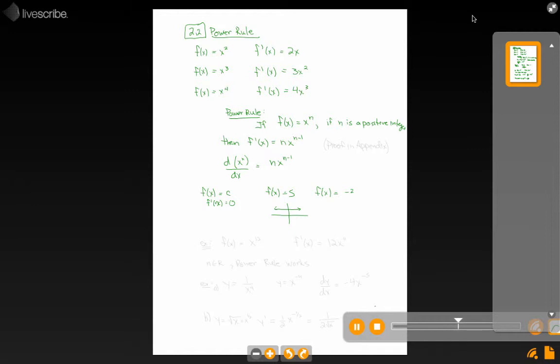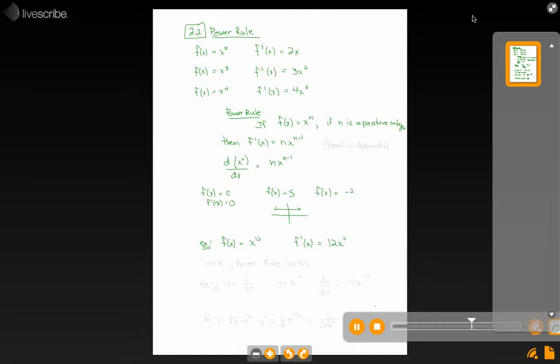That becomes useful when we start to do more complicated examples later on, but let's do a couple of simple examples. If I have f(x) = x¹², and I ask what's the derivative, it just becomes 12x¹¹. So the shortcut is far, far faster than doing that by first principles, because as you can imagine, x¹² is a handful to deal with.